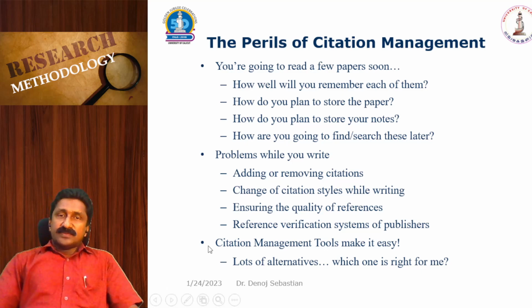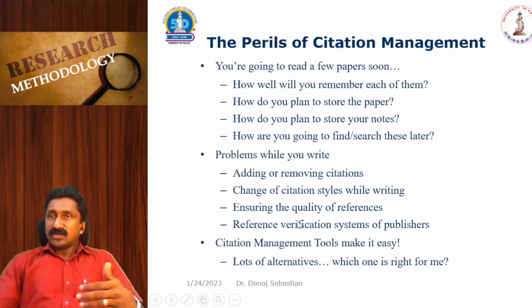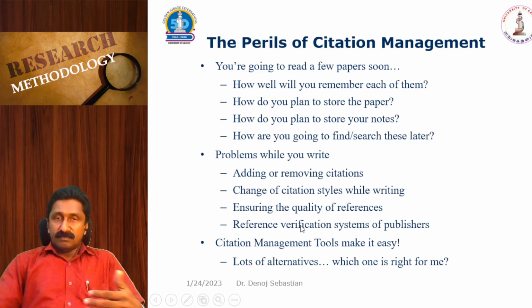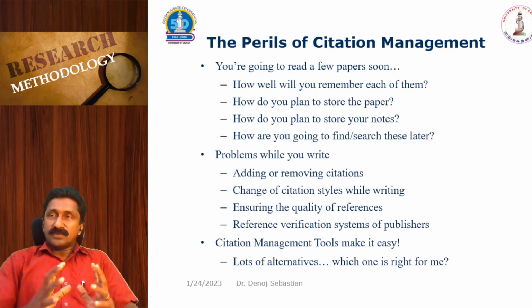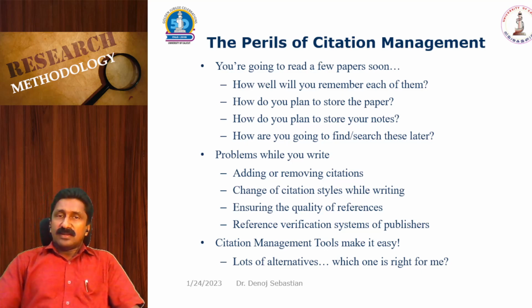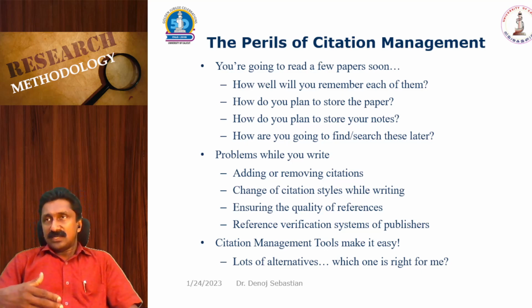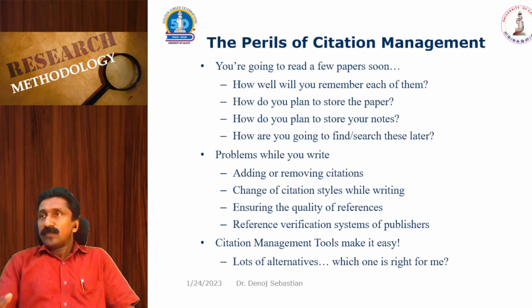Then another one is reference verification systems or publications. I already mentioned it, because that will check the quality of the papers that you are using. Then citation management tools make all these previous problems easy. So we have a lot of alternatives. Many citation management softwares are there. And today we will discuss one of them, a free software, Zotero. I'll show you how you are going to use it.